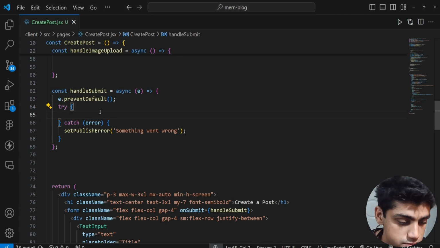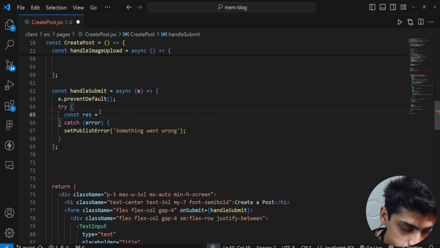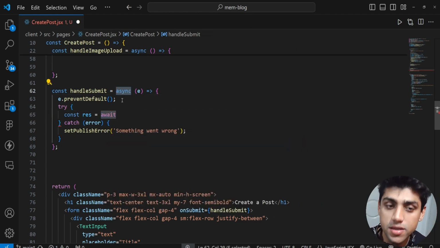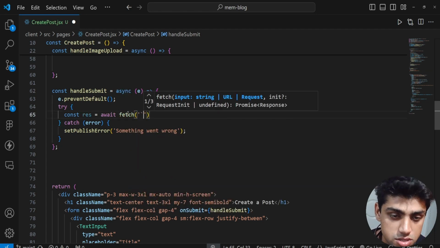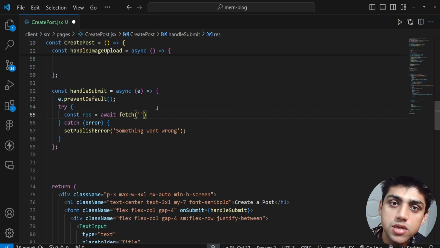It's pretty simple. We have const response equal to await, and whenever you use an await, you make sure you have the async. So await fetch, the API call, which you already know we don't have to add the extra things because we added a proxy.